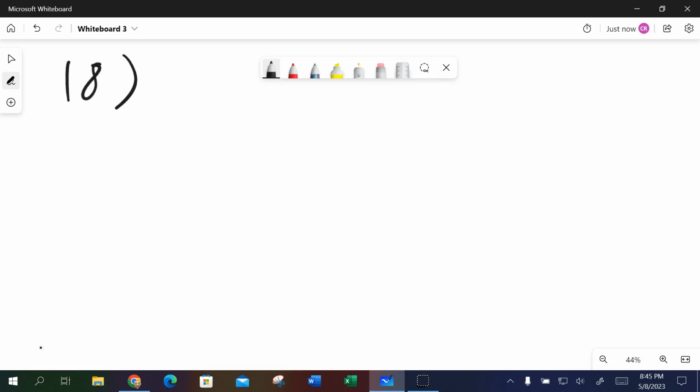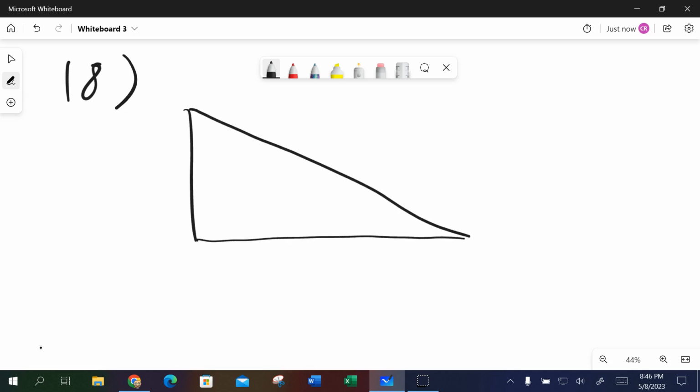Moving on to question number 18. Question number 18 asks us about the horizontal and vertical components of velocity. This is the angle theta. We have a box here, m, and it gives us our coordinates like this, x positive and y positive. And so it asks us to find the velocity of the horizontal and vertical components.